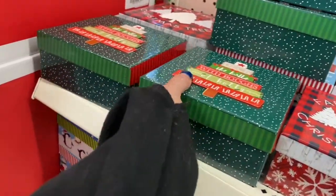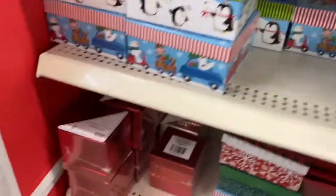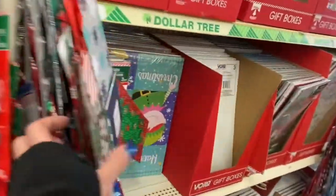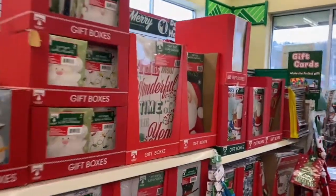And then here you have Deck the Halls. Okay. I'm just scanning those. Let's see what's on this side. So you got some more hooks and some more paper bags. Gift boxes. I'll just scan that for you. Even the jumbo ones. These are pretty huge.